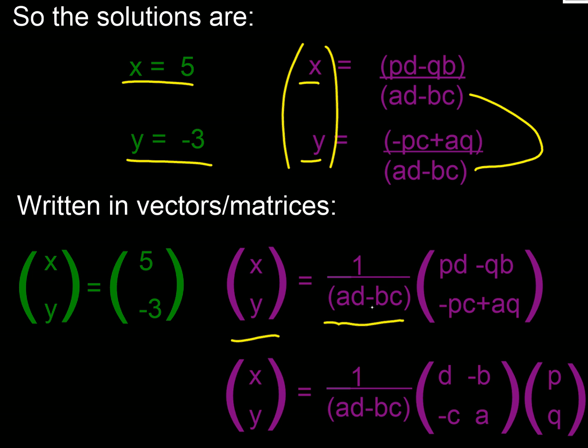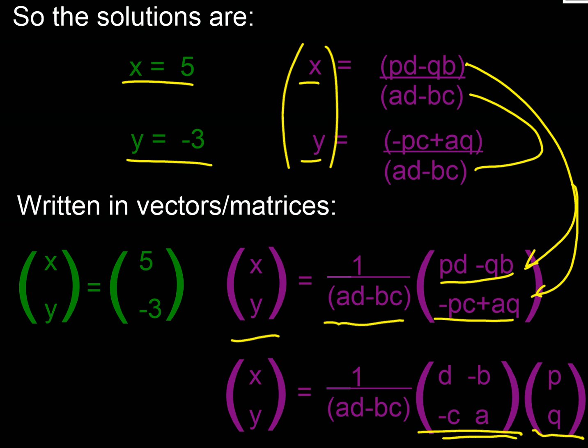There we go. And I put the other parts here, the numerators going inside my vector, aren't they? As the x term, so that's the x term and that's the y term. Now you can see where we started from. We had p and q as a vector in our original equation. So I'm going to put the p and q out the back, and I'm going to create a matrix which, if I multiply by that p and q, will give me these terms up here.